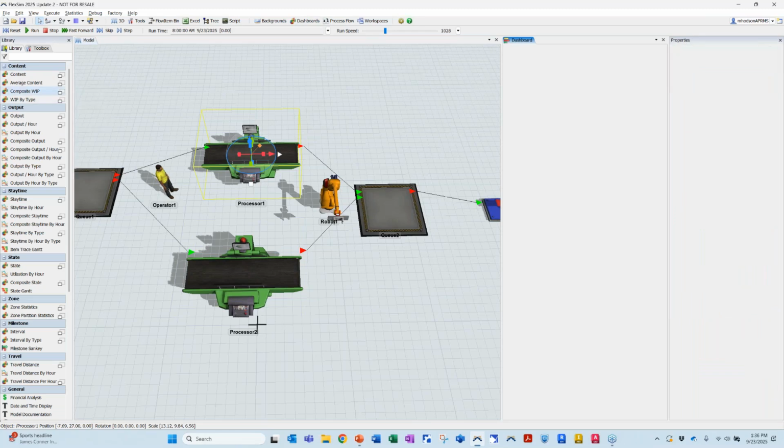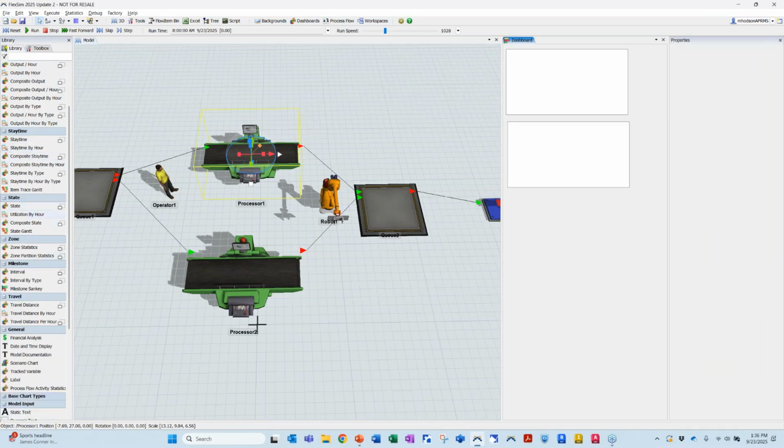Or I can just create some standard reports. So I may want to look at my work in process, maybe I want to look at my throughput. And then I'll select some pie charts for my resources. And I'll do a bar chart for the equipment.